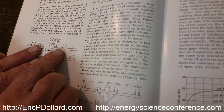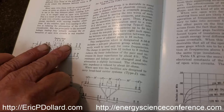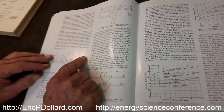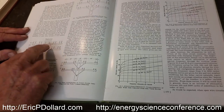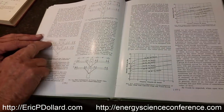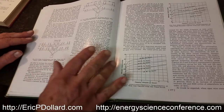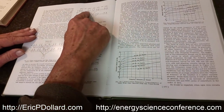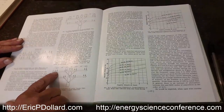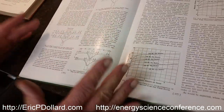What we're doing is eliminating these two so that we can keep better isolation between the pole pair and the outside one. So we have one pair of wires in the middle, and then one pair of wires on each outside end of the line. Then as the frequency increases, you have to tighten these things up even more. Eventually, when you get up in the megacycle range, they have to be very close together. The wires have to be very tight so that they don't swing or move. So the engineering becomes more difficult.